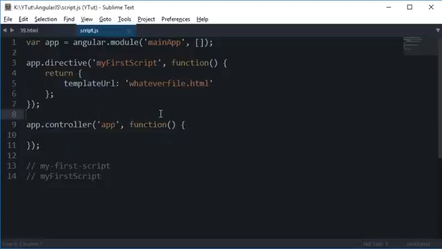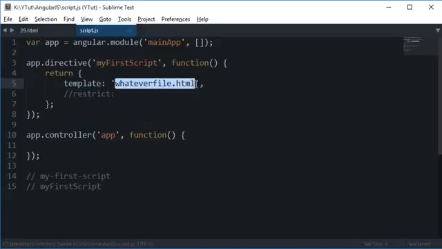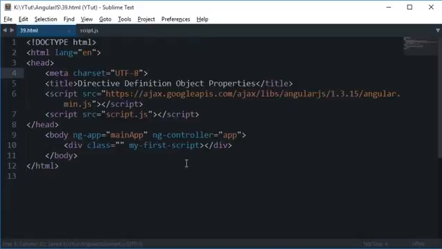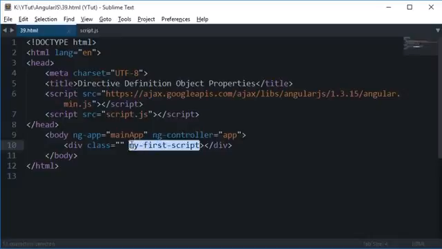So the next thing is the restrict property. What restrict does is, for example, right now if I comment this out and just create the template only and fill it with hello world again, then your directive, this directive right here, let's reload, you can just add it as an attribute, or you can do it like my first script, as an individual separate tag in HTML.